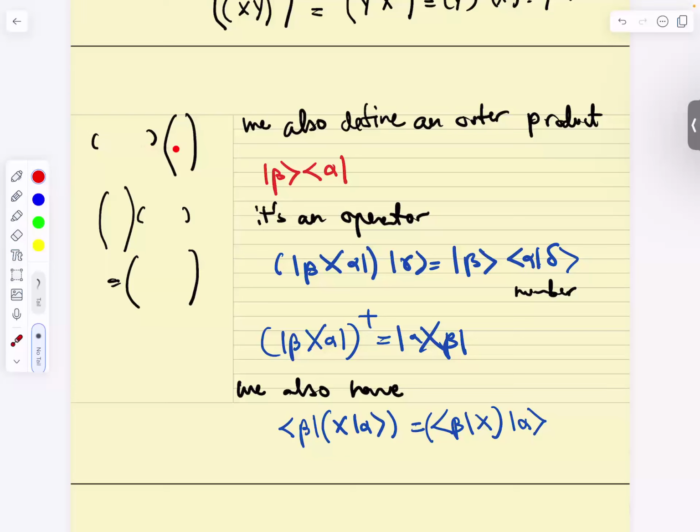The inner product of a bra and a ket is a complex number. The outer product of a ket and a bra is a D by D matrix. But you don't even need to keep track of these names. The notation says it all, right? When you write it like this, it is a number. When you write it like this, if the line is facing only one way, that's a column vector. If it's facing both ways, that's a matrix. If the line is not facing outwards at all, it's a complex number.